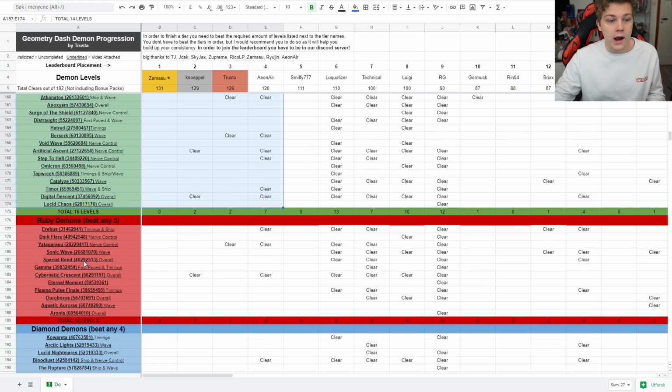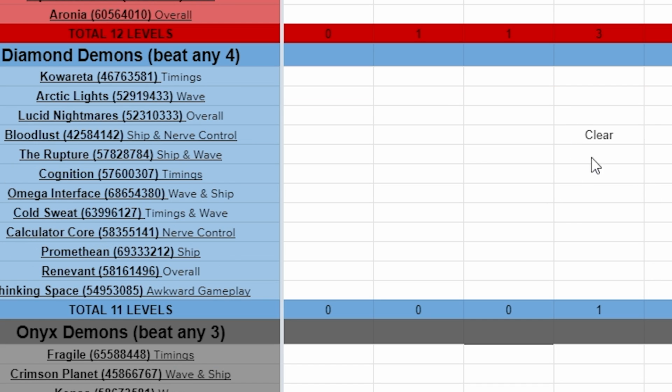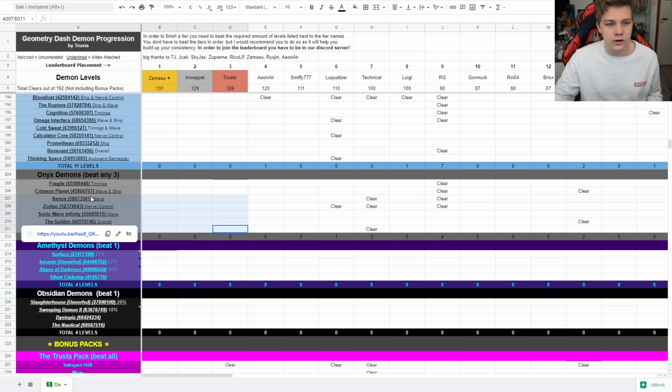And hopefully one day I'll be able to move on to Ruby, which are a lot harder, where I've beaten Erebus, Yada, and Cybernetic Crescent. Or maybe even, hell, maybe one day I'll even be able to do Diamond, which is where my Bloodlust completion sits. Or Onyx, which is the current top 6, where you have to beat any of the 3.